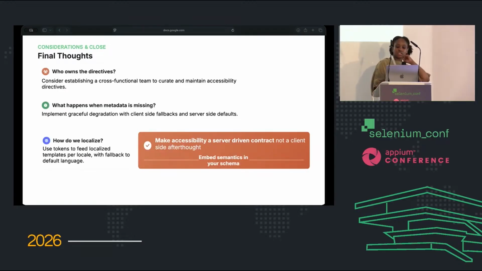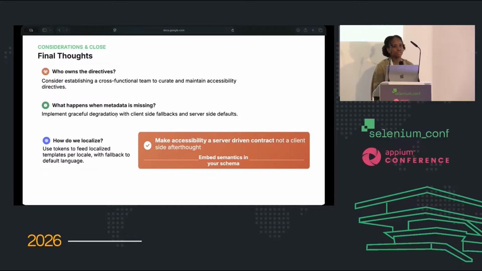So my closing thought is that accessibility should not be something we reconstruct from scratch in every client. It should be declared once, and then you can generate test files to make sure that they are applied at the right components. And then also having that source of truth to say, okay, this is what should be said here, to make sure that the experience is the same across platforms.